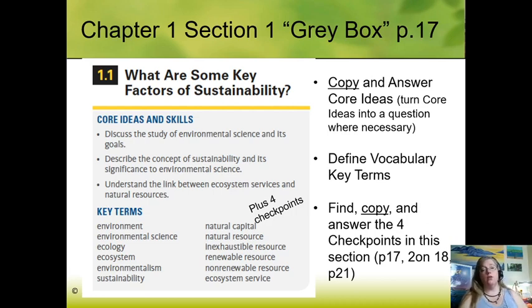What you'll do with each of these sections is copy and answer the core ideas. If it's not already a question, turn it into a question. It says copy and answer, so we're typing everything now, not handwriting everything. Whatever works for you, make it happen.